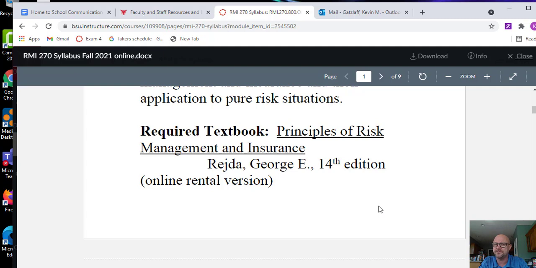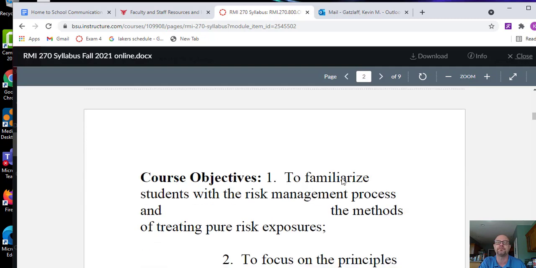There are probably other ways to get it, but I think it's fairly affordable through the bookstore. A physical copy of the textbook is going to cost you about $250 for the 14th edition. I would not recommend that. There's an online version, and the rental version is cheaper yet, in the neighborhood of $50 or $60, which I didn't think was too bad. People who have access to the textbook do better in the course than people who don't. That's just what I can say from there.